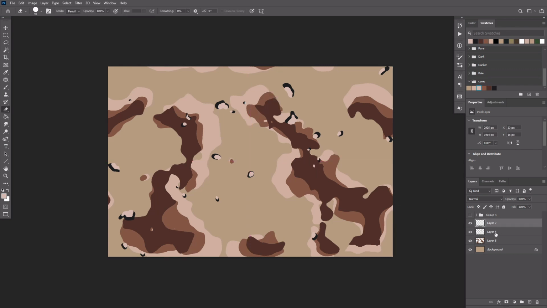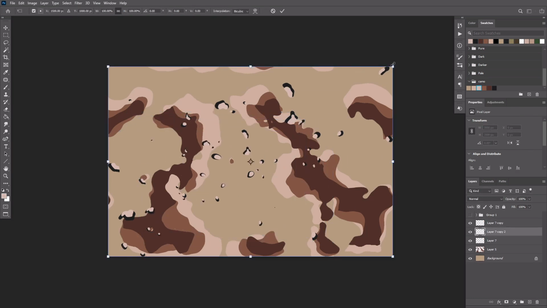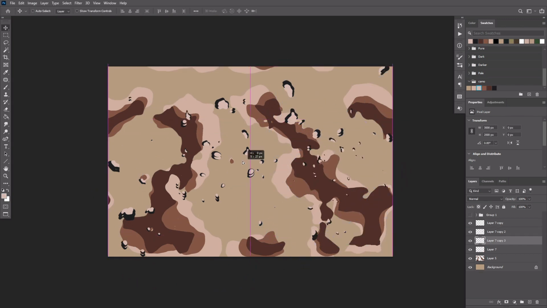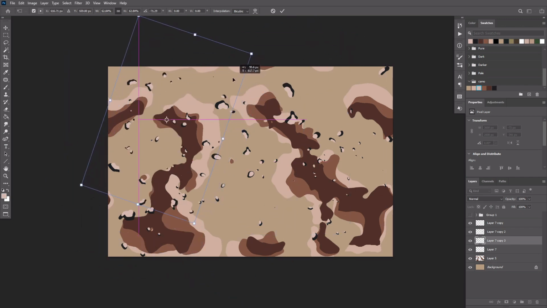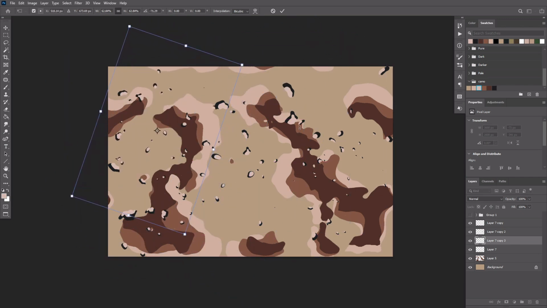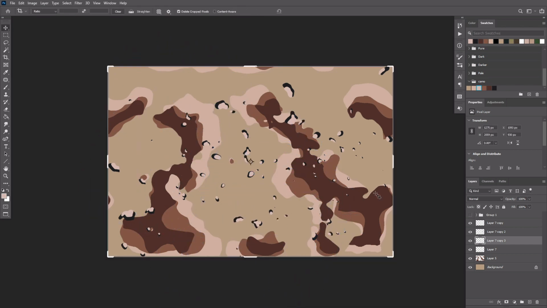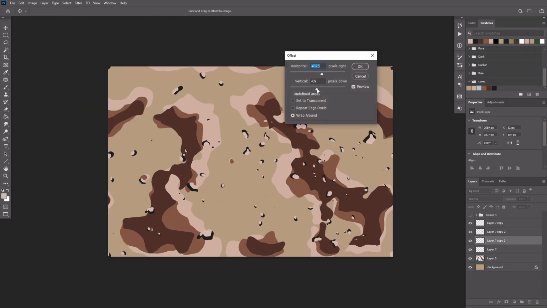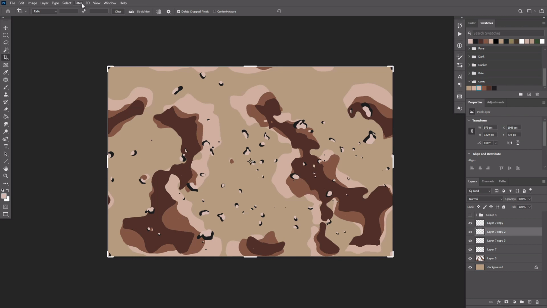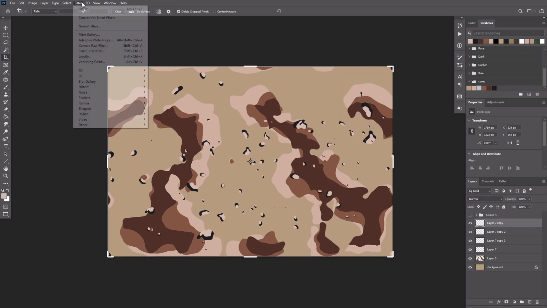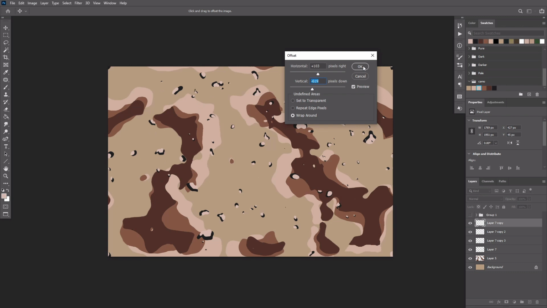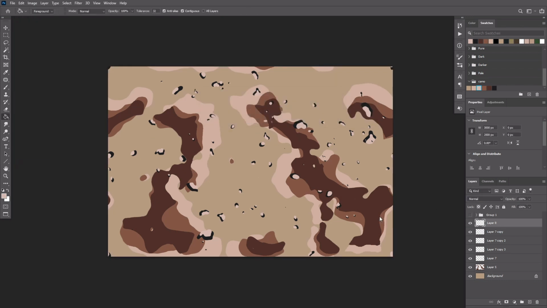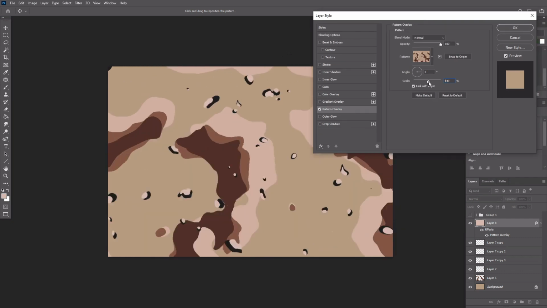When you're done, merge these 2 layers. Then duplicate the merged layer with Ctrl-J a couple of times, make the copies smaller, and rotate them to fill the empty spaces in the pattern. Use the offset filter to make all these layers tileable. Test the pattern the same way as before and make some corrections if necessary.